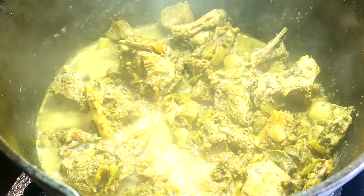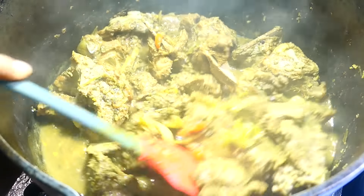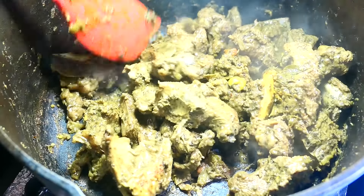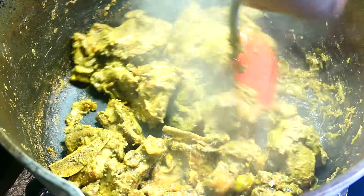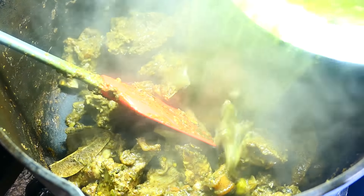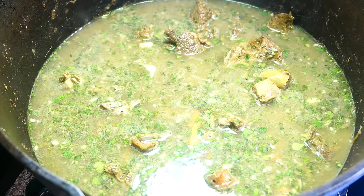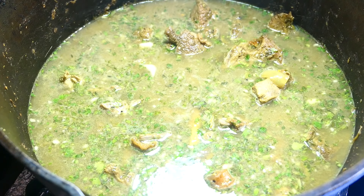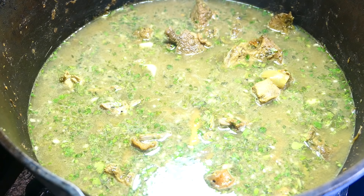Look at how much liquid came out of the lamb — it's releasing a lot of juices. Now that we've got the juices going, leave the cover off and let it reduce. Once the bunje process is over, you'll notice most or all of that liquid is gone and you'll hear that nice charring at the bottom of the pot. Lower the heat all the way to medium low and add enough water to cover the lamb — I added the water to the basin the lamb was in to get all the extra seasonings out. Red meat gets really tough if you don't cook it long enough, so we're going to cook it low and slow.